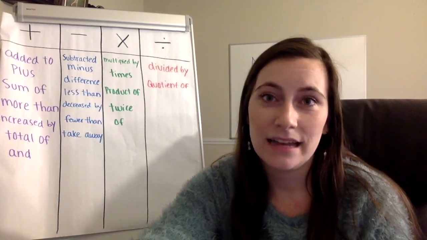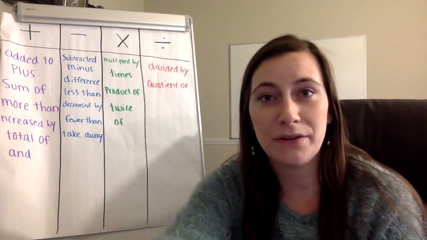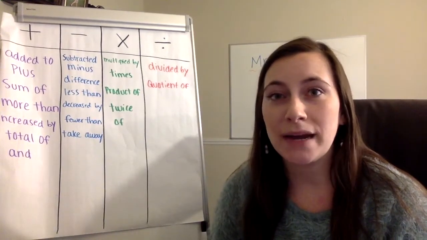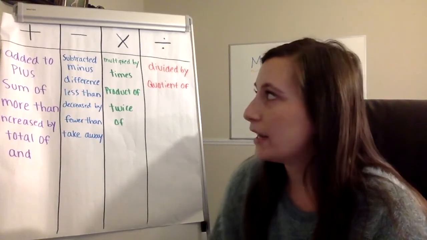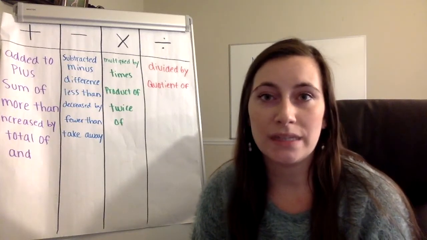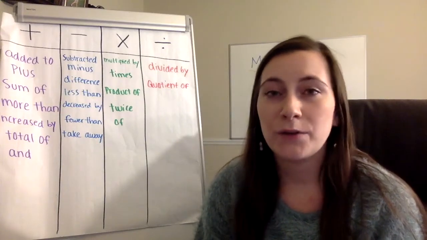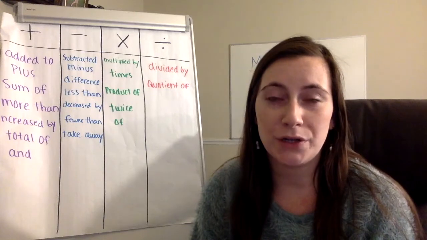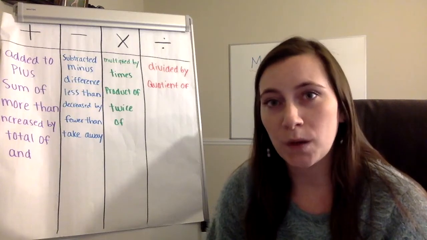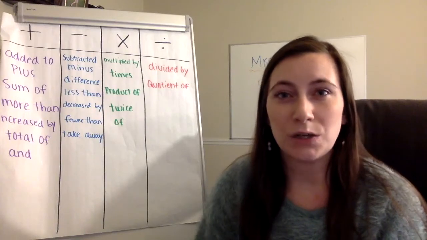Now, in order to best prepare us for writing expressions when we're given a phrase in word form is being able to identify which operation we need to use. So looking up at my chart here, I gave some examples of different words or phrases that you can see, and you have to be able to correspond it with the correct operation. Now, for most of us, being able to simplify an expression is pretty easy, but when it comes to rewriting an expression from word form into a number sentence with numbers and operations, it gets a little bit tricky.